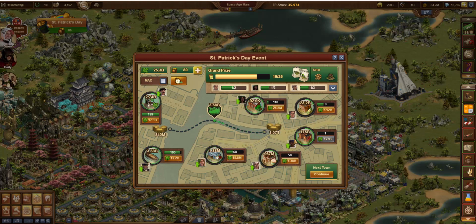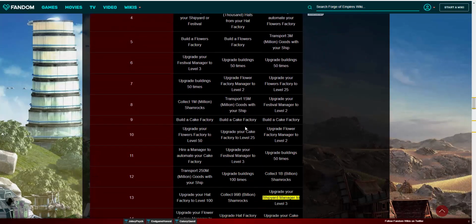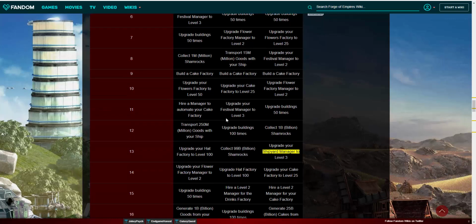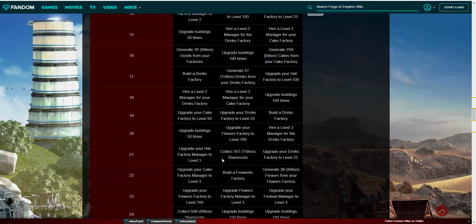The reason is that you have to spend pots of gold to hire managers, and then each of the quest lines, you have three different towns that you have to go through, and each of these requires you to upgrade managers a certain number of times. So, for example, here you have to upgrade your flour factory manager to level 2, and so on.